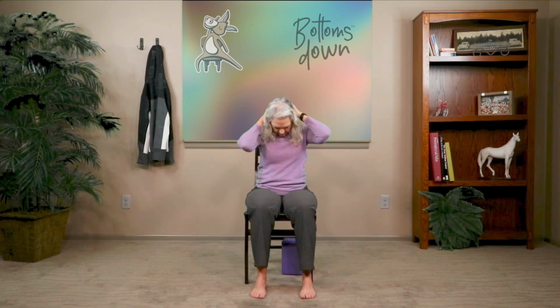Release it. Drop your chin towards your chest. Reach up with your hands. Give the head a gentle tug. Release it. Drop your left ear towards your left shoulder. Reach up with your left hand. Give the head a gentle tug, pressing that right hand down towards the floor.